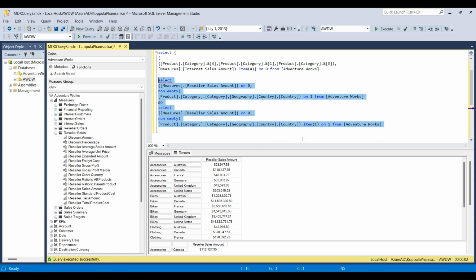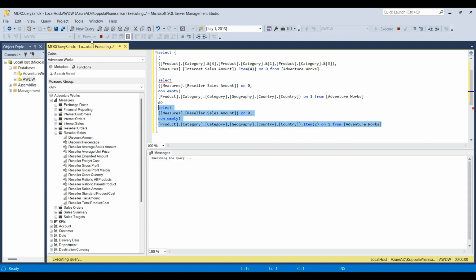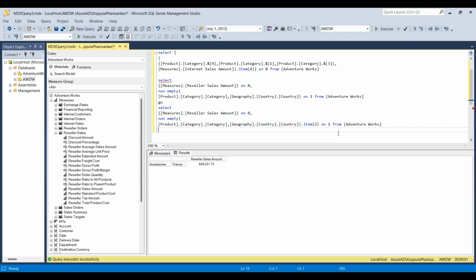Then if I write item 2, this time I get France. So I get the results accessories and France. Out of these results, if I want to filter further and only bring item 0, now see what magic will happen.